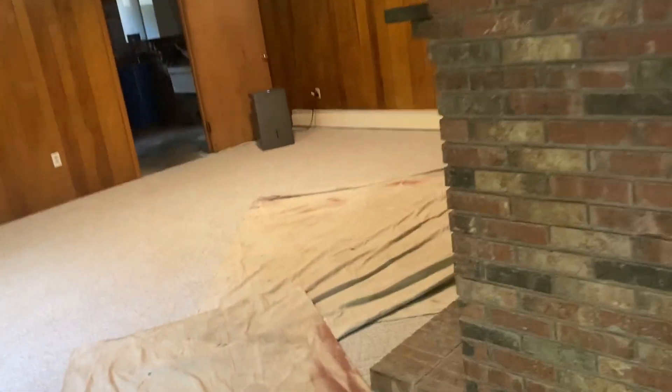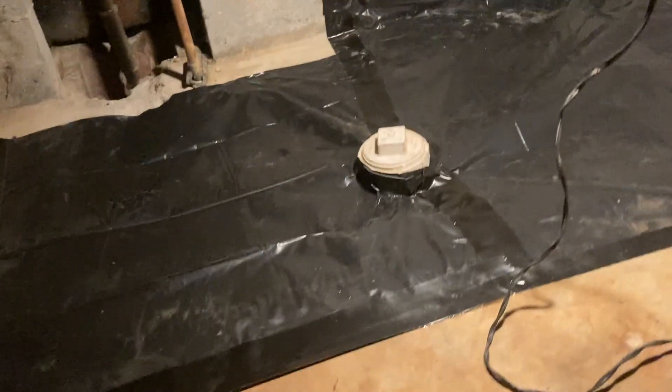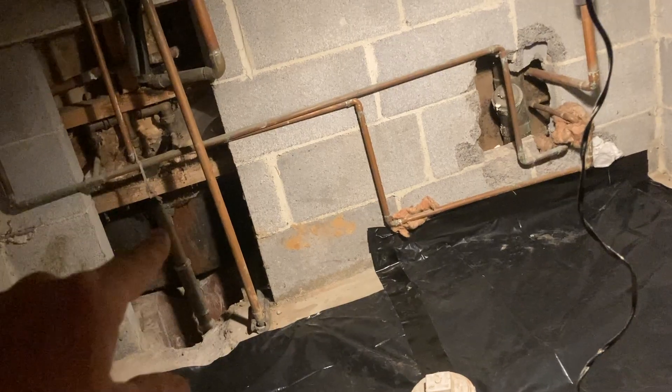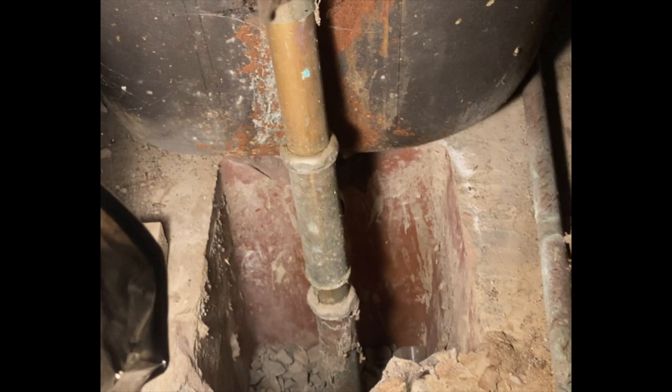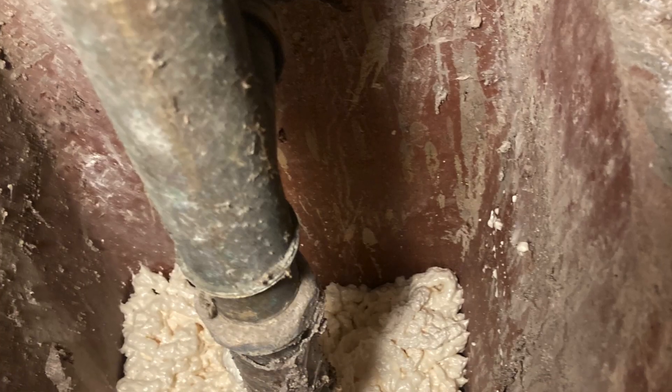In my videos I often talk about being nosy — you cannot know too much about the house. If you have the sellers or Realtors around, ask all kinds of questions and have them take you places you don't even think you need to go, like right here. Under here we found a big hole, and also a classic spot where builders carve out big holes for basement tub baths — those are spots where we can lose suction in the system and radon can escape up through there.